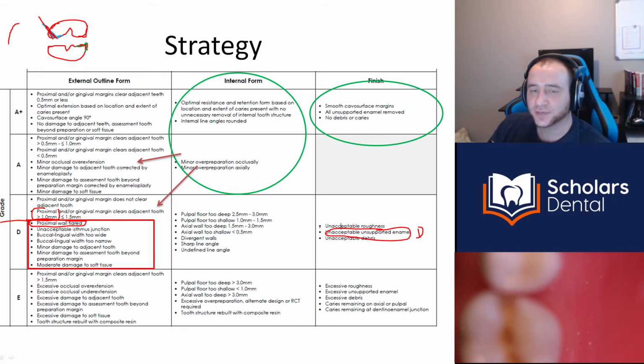So what's a different strategy? Well, if I flared this, you know what I would do? I would go flare this a little bit. I'll flare this and flare this. Why? Because a flare could help me guarantee there isn't any unsupported enamel. Okay, I flared all 4. So what? I flared one and I flared all 4. It's still a D because it's still the same problem, still the same mistake, right? So I just went and flared them all to make my life easier, to guarantee I don't have unsupported enamel.